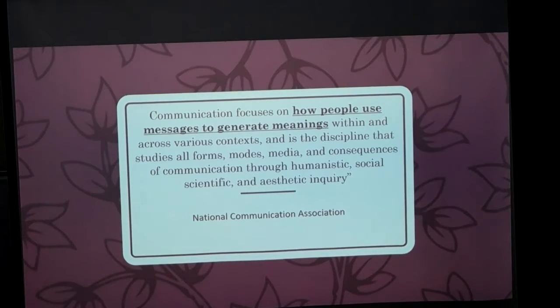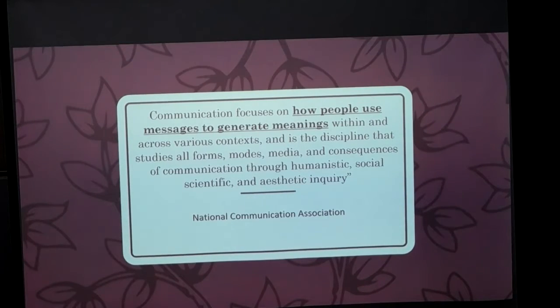It's a big, long, convoluted definition. I have it posted here on the screen for you. Communication focuses on how people use messages to generate meaning within and across various contexts. And it is the discipline that studies all forms, modes, media, and consequences of communication through humanistic, social scientific, and aesthetic inquiry.